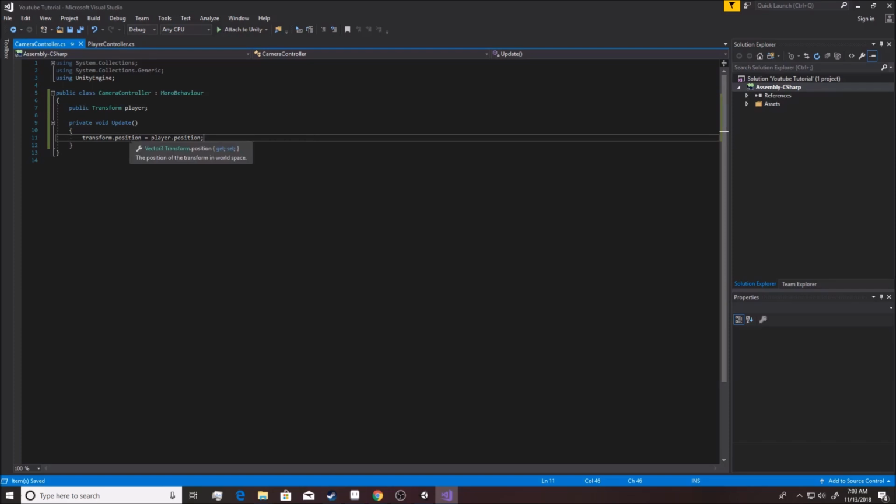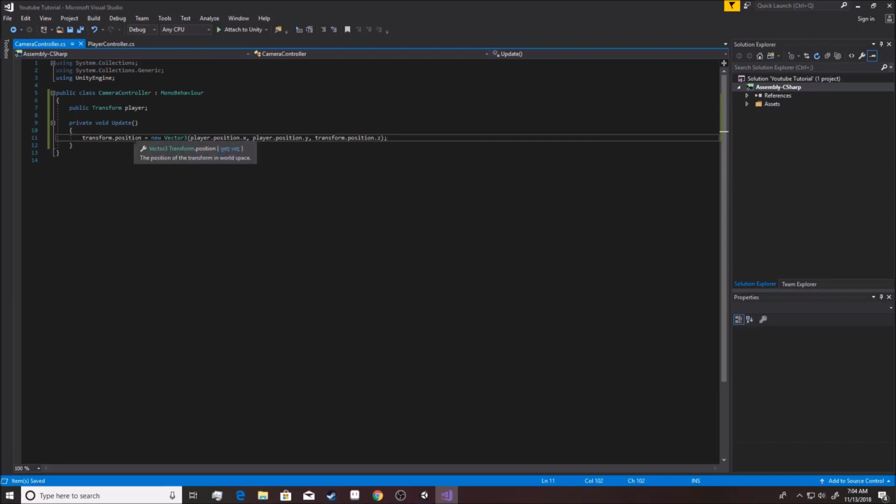Now, positions only have the X, Y, and Z value of everything. So really, this isn't exactly ideal because the Z, as you remember, is -10 on the camera. So we don't actually want the whole player position. We actually only want two of it. So we're going to say new vector 3, and we're going to say player dot position dot X, player dot position dot Y, and then we're going to say transform.position.z so that we stay the same on that. So here's what we're saying. We have this position, so vector 3, meaning that it has the X, Y, and Z value inside of it. All transforms have these.